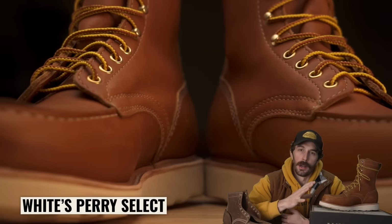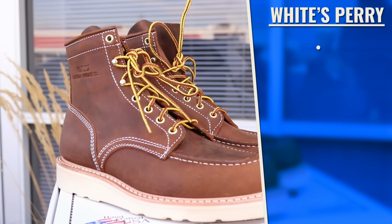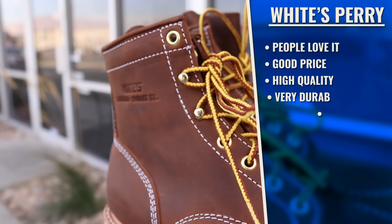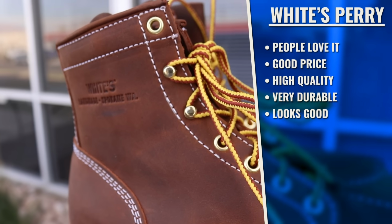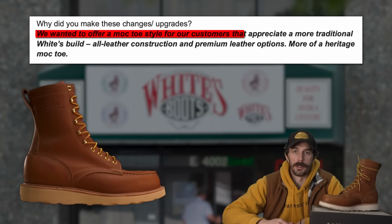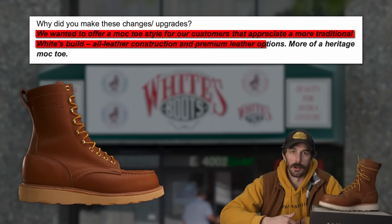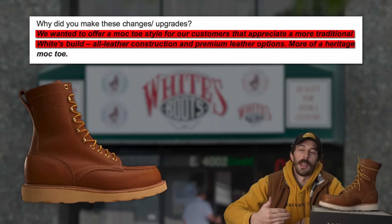So why do they make the Perry Select when the regular Perry has been so popular and a lot of people consider it their favorite mock toe, and it has the sweet spot on price and quality and durability? Well, we asked White's and they said, we wanted to offer a mock toe style for our customers that appreciate a more traditional White's build. All leather construction and premium leather options, more of a heritage mock toe.